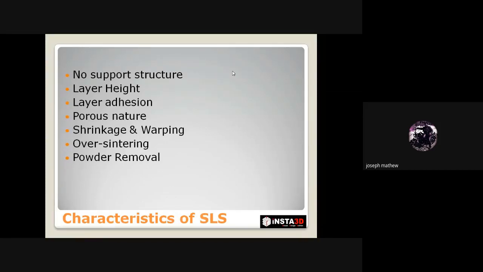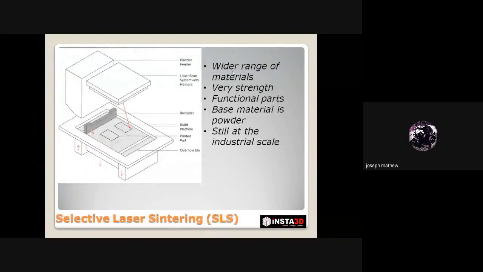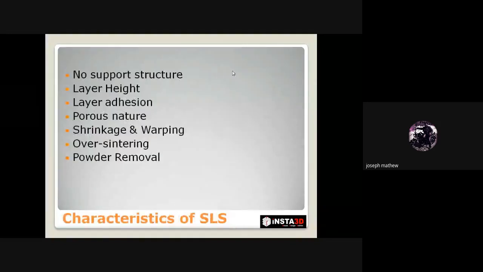So these SLS parts have excellent tensile strength and modulus comparable to the bulk material, which are more brittle, and this is due to the internal porosity of the final part. Since it uses powders and the laser sinters the component, the porous nature is very high in case of SLS 3D printed parts. Typically, an SLS 3D printed part is about 30% porous. So this porosity gives SLS parts their characteristic grainy surface finish.